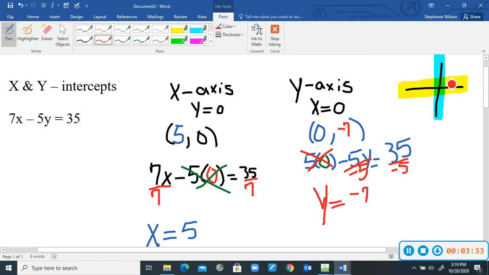I go to the center point, the origin, and I go from 0, 0, and I see that x in the first ordered pair is positive 5. So I'd go over 5 and I would plot it there because that's where y is 0 and x is 5. Go back to 0, 0. And we're going to stay on the y-axis because x is 0 now. And we're going to go down to the negative 7. So that's how we do x and y intercepts.